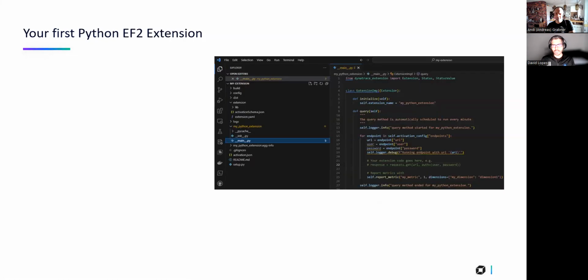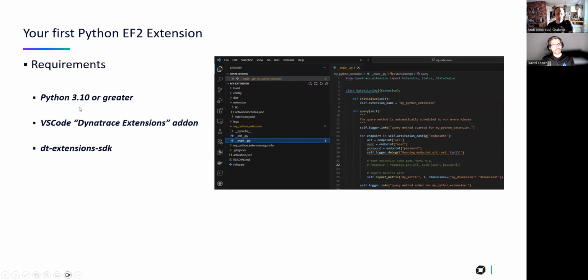Okay, so to create Python extensions, there are 3 requirements. You need Python 3.10 or greater. Python is now at version 3.12, so 3.10 is going to be supported for quite some time, and that's the one we chose to start with. We recommend the VS Code Dynatrace Extensions add-on.